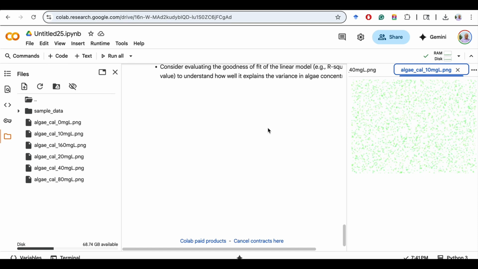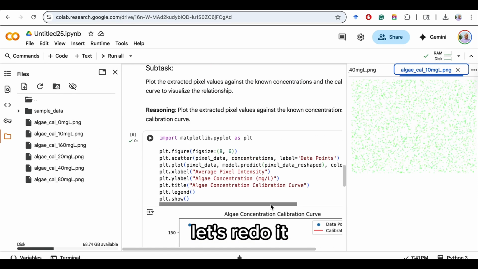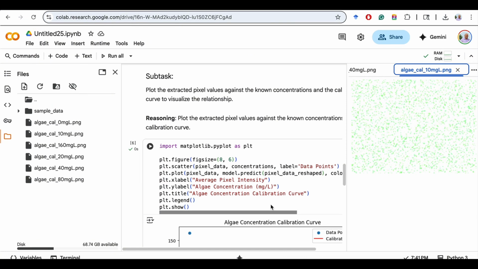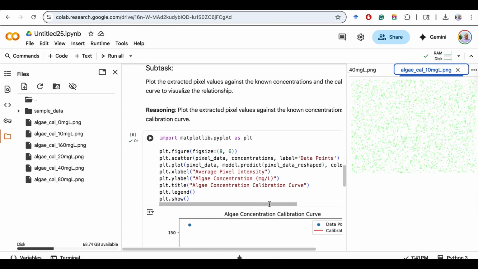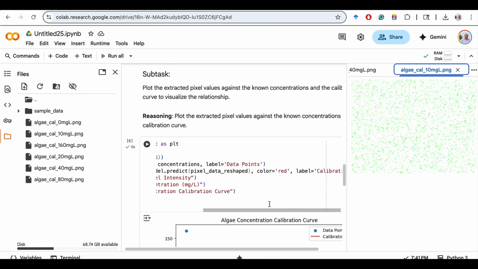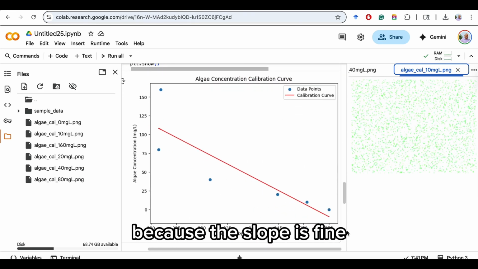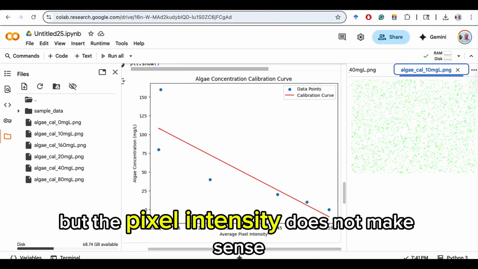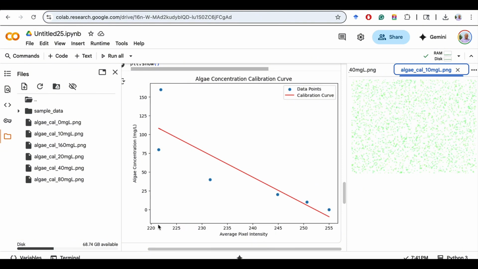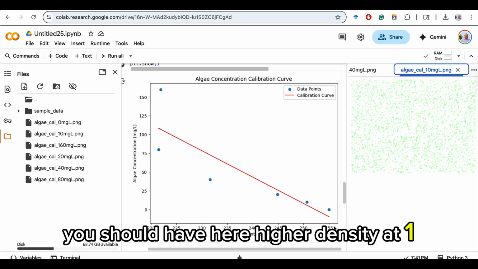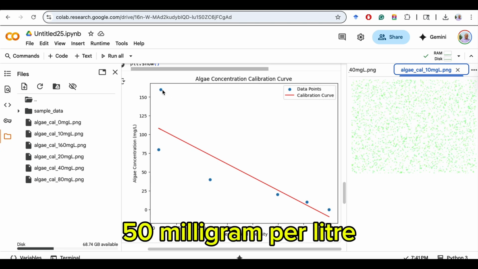Okay, let's redo it. Because the slope is fine, but the pixel intensity does not make sense. We should have here higher density at 150 milligram per liter.